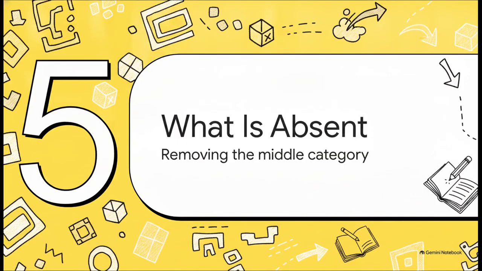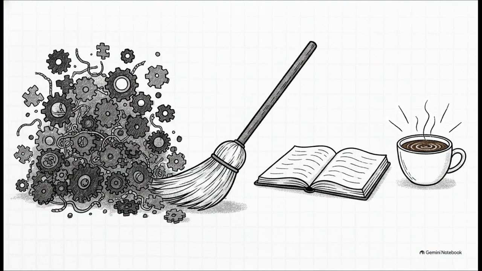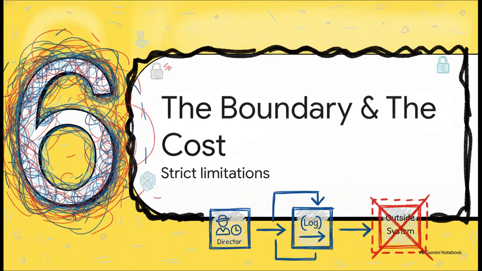So, what is absent here? We've successfully removed that entire middle category. There is nothing extra to install and operate alongside the application to hold the shared values. There is no cache, and therefore no invalidation rule to get wrong. There is no reconciliation job for when the two copies drift, and there is no synchronization code written by anybody. Coordination was not added to the model. It emerged from it, using the same journal, the same replay, and the same replication that were already there for ordinary business characters. Finally, let's look at the boundary and the cost.